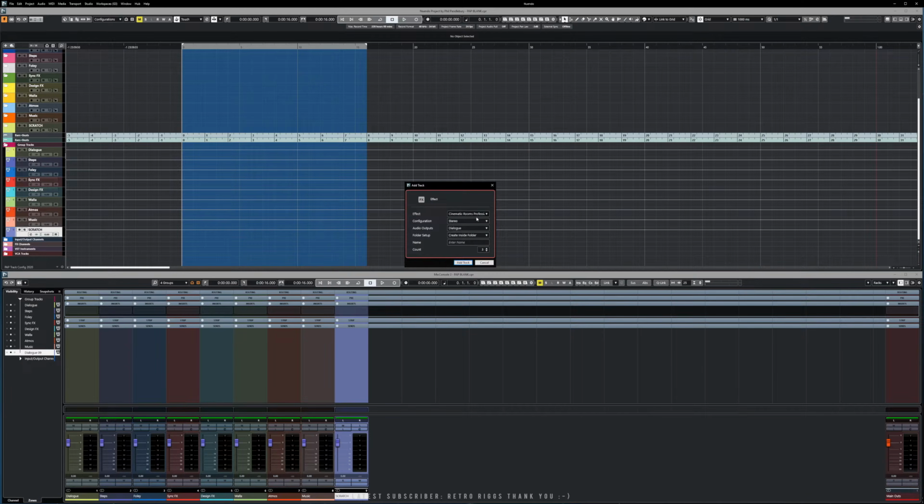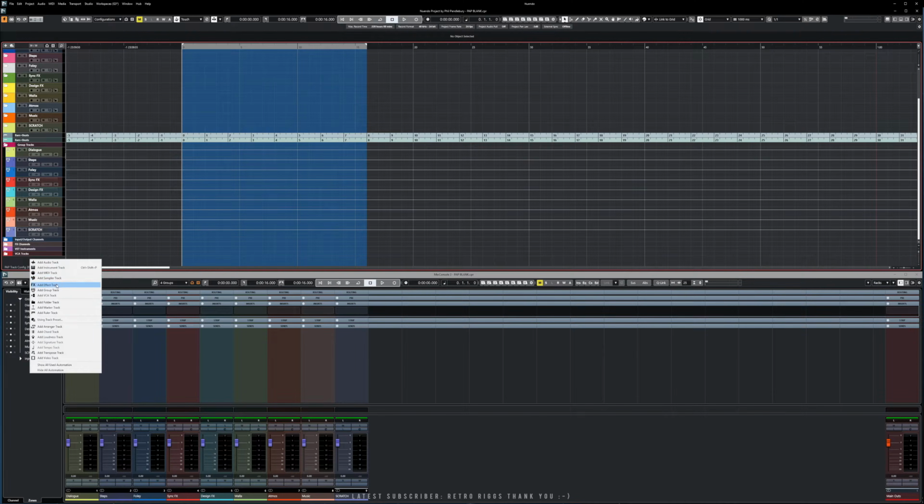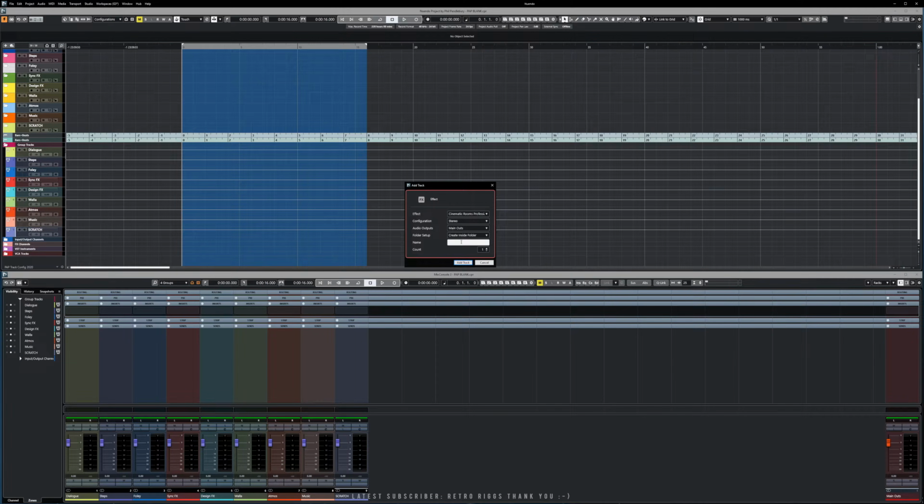Add track. Yeah, okay, so we want to create those inside the FX folder. And the outputs, it's got to be main out. And the names will be, okay, so we've got room. And that just happens to be there. Let's create 2 more of those. Create 2 more effects, which I'll show you what I use in a while. So we'll just create 2 the same for now, and then I'll load in my actual project.